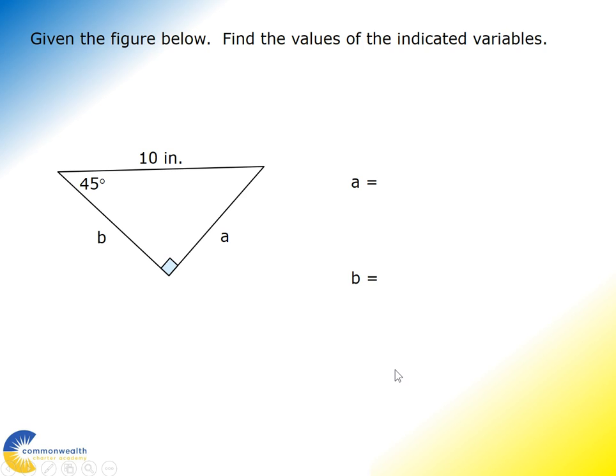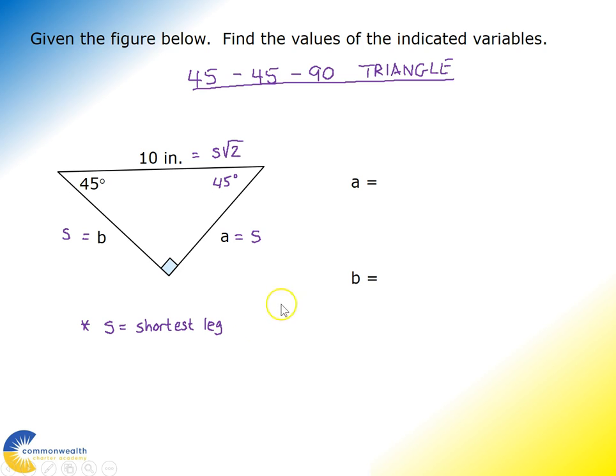For a 45, 45, 90 triangle, I know that A and B are legs of this triangle, and I know the other angle is 45 degrees because they have to total 180, and the only way for this to happen is for the missing angle to be 45 degrees. I do know that the 10-inch side is the hypotenuse, and A and B, being the legs, are the shortest sides of the triangle, so in the formula we use, they would be called S, and the hypotenuse is S times the square root of 2.